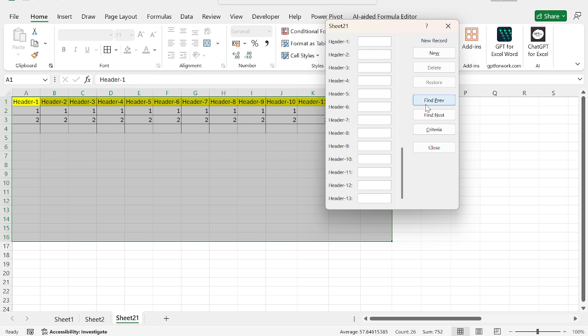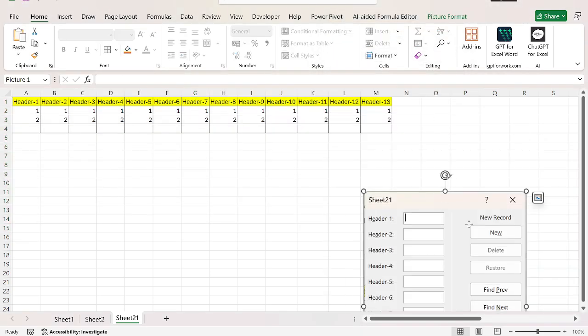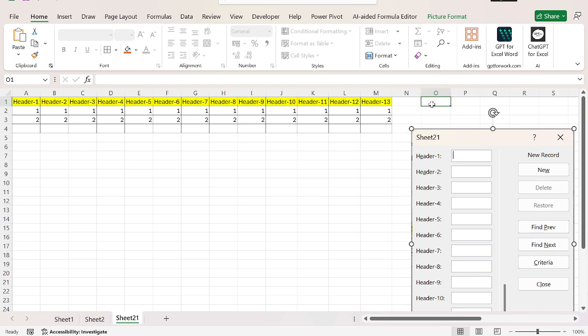This is how you can have the one default user form by pressing Alt D O, which can help us create a user form based on your header, okay, by the shortcut, and there will be fewer chances of missing the data. So Alt plus D plus O. Okay, that is what we have done.